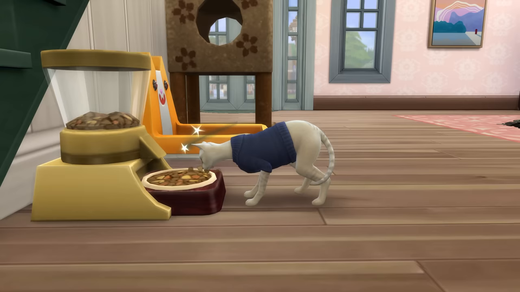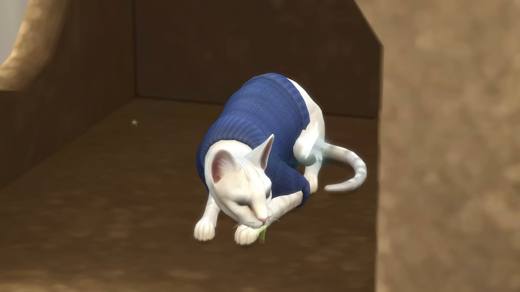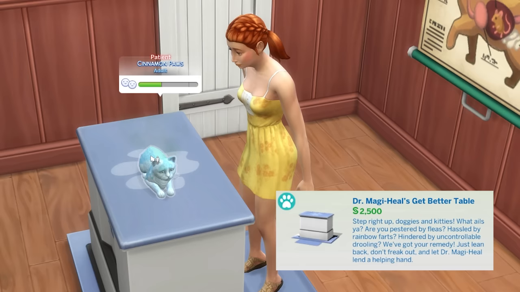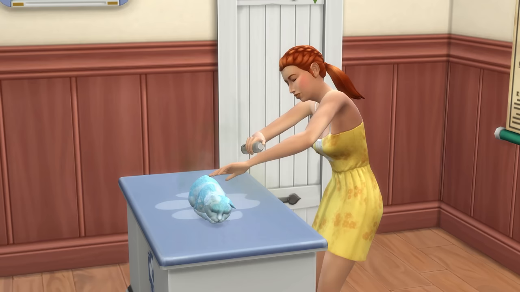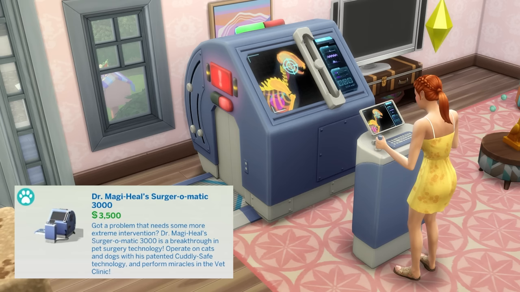From time to time, your cats can become sick, and if this happens, you're going to want to cure their illness and make them better again. One method is to use a get better table to examine your pet before uncovering their illness and administering a treatment. But know that some illnesses require you to use the surgery machine to fix. Treating an animal yourself will train your Sim's veterinary skill.